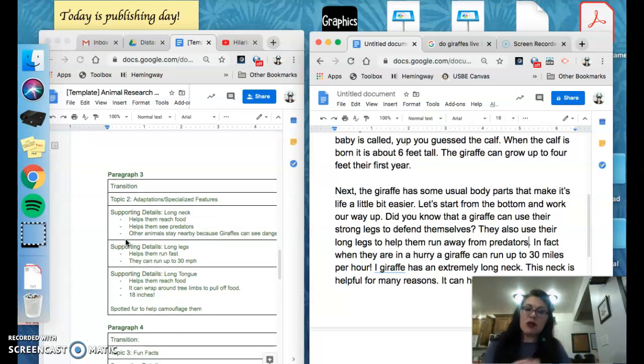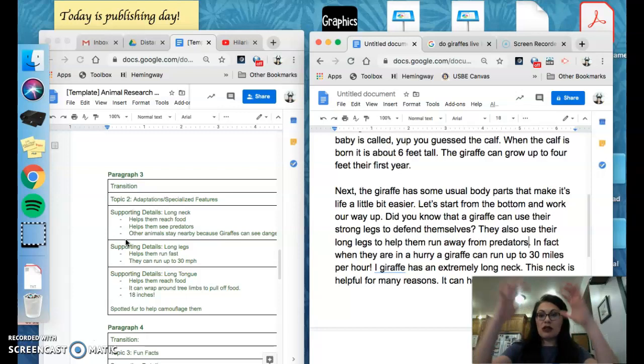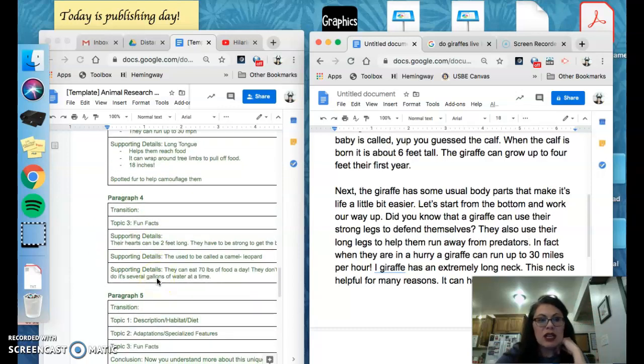So that's what you need to work on today, is to create your rough draft. You need to create your sentences. If you have 3 or 4 sentences per paragraph right now, that is not enough. We are end of 5th grade, and I expect you to be able to tell me the why. Okay, so use your fact, your specific detail, and then describe it. So you should have at least 2 sentences for each topic that you have, for each supporting detail that you have. As you continue working, continue through paragraph 4.